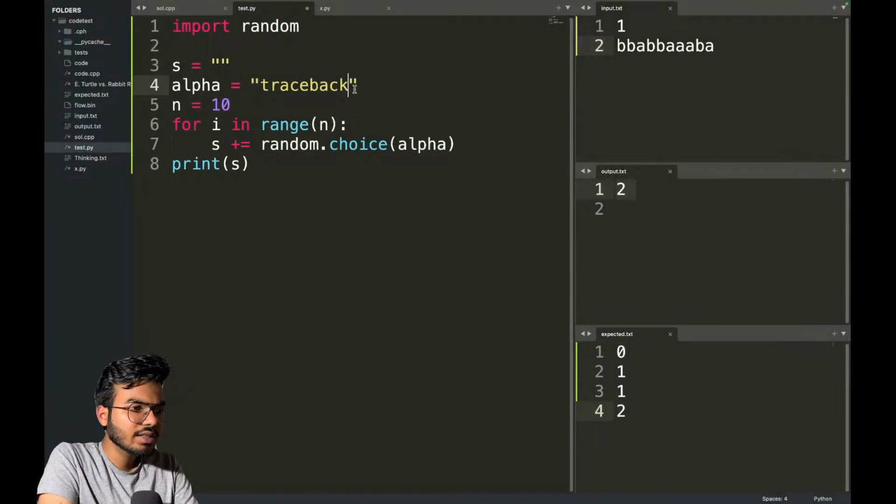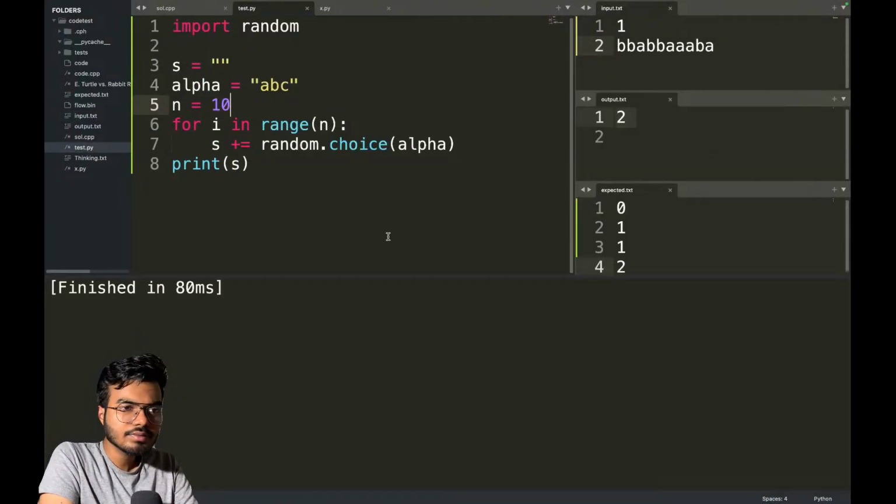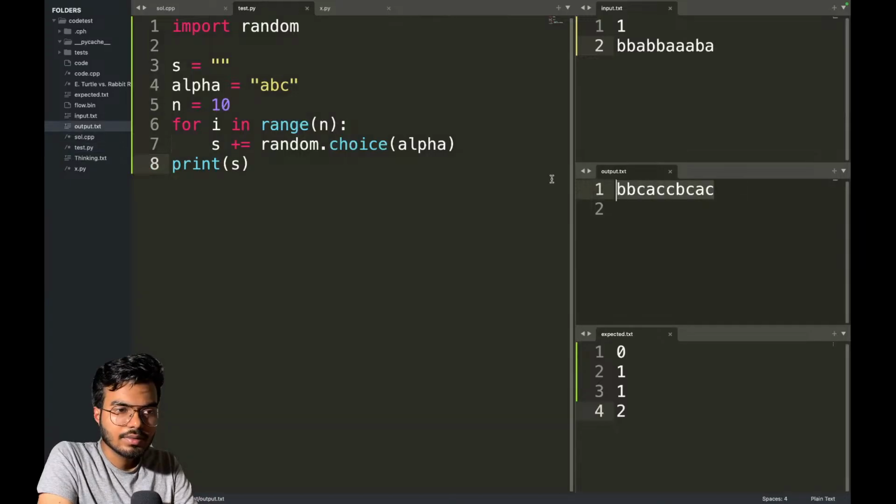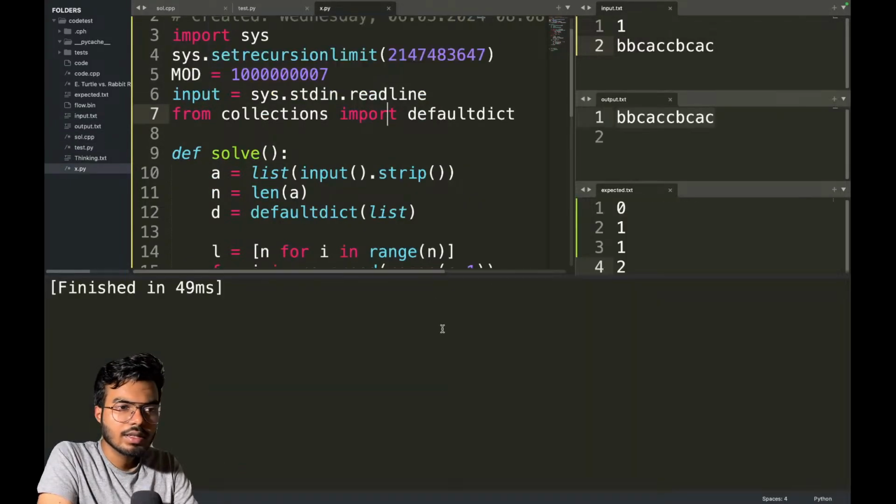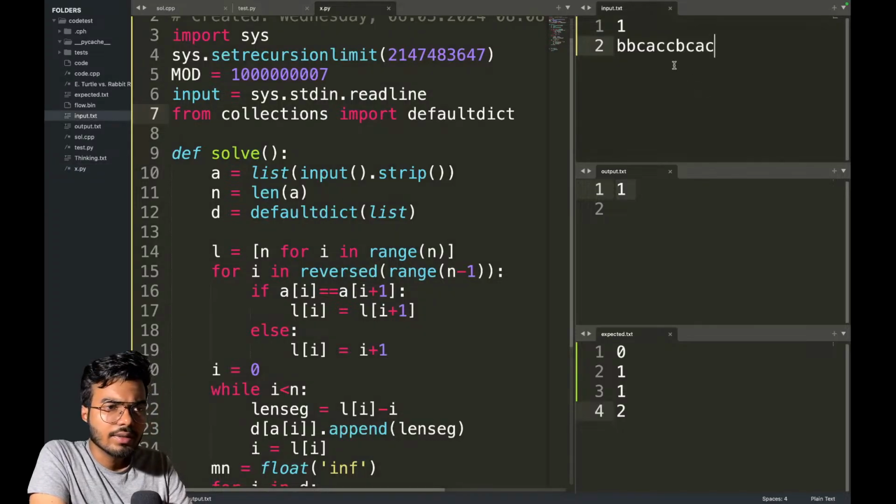Let's actually take 3 instead. So we have this string, and if I run this, I'm getting a 1. Why? Because I have A and I can swap it like this to make the answer 1. So 1 is correct.